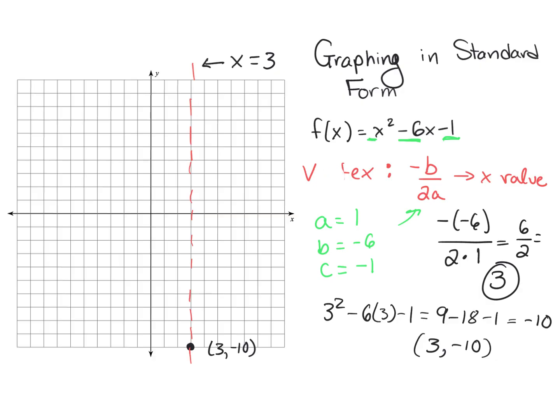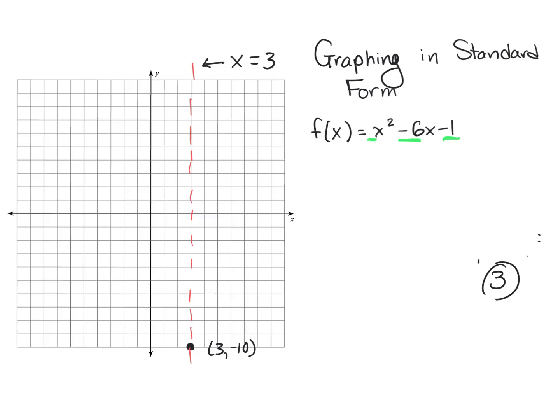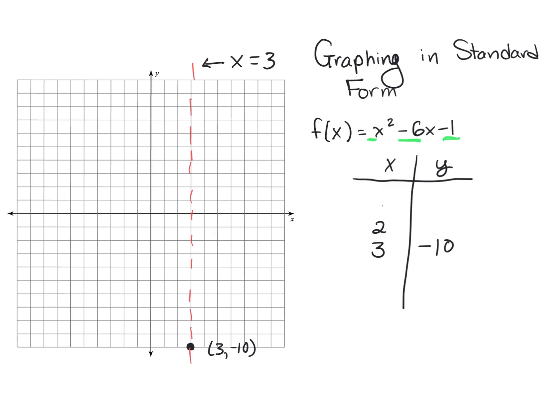Also, because I know where my vertex is, I have a starting point that lets me figure out other points pretty quickly. So let's erase some stuff, give ourselves a little bit more room here. I'm going to leave my vertex and my function, and then I'm going to set up a little table here so that I have a place to put some of my points. So x, y, and I'm going to put the point 3, -10 kind of right here in the middle because I know that that's going to be my vertex that's in the middle of my parabola. So when I go to choose points, I'm going to pick things on either side of 3. I'm going to count down, and I'll count up as well. So 3, 4, 5, and 6.